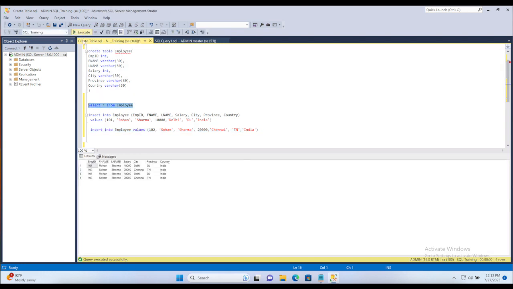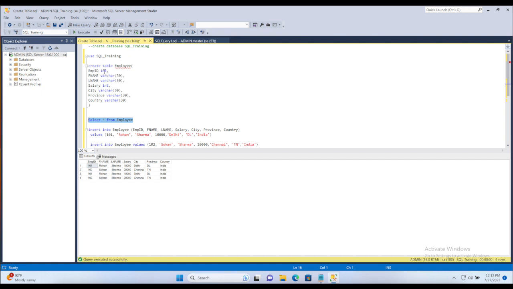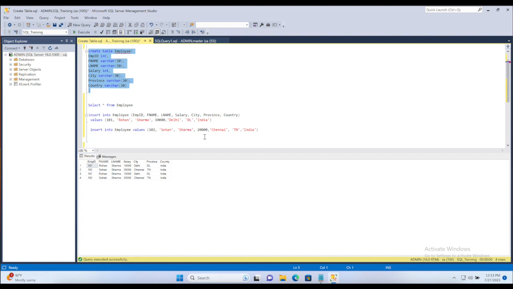The reason is that we have not defined employee ID as a primary key, or it should be a unique key. So we have not defined this. If we want our data to be perfectly without any duplicates on employee ID, then we have to do this separately. We can modify the table. That I will do later. I'll show you how to modify this, but for now I can keep on updating this data as far as I want. So this way I can just keep on updating my data.